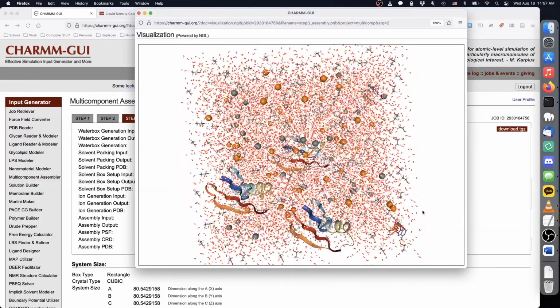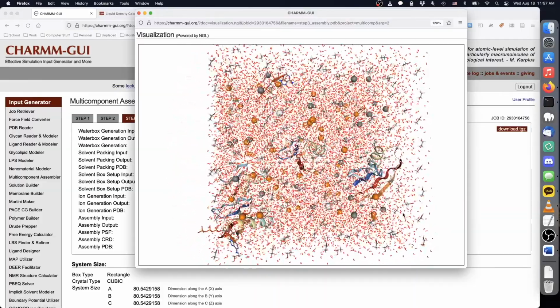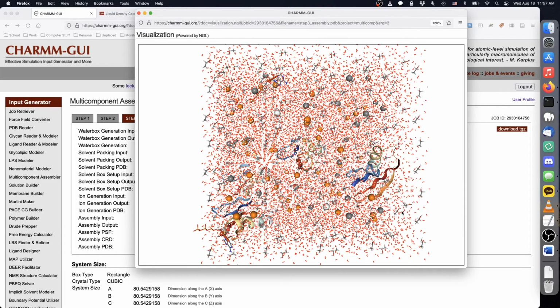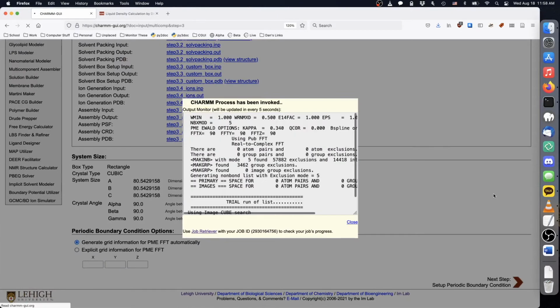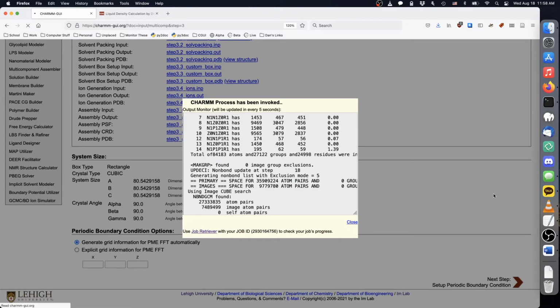Note that the ethanol and water are roughly evenly mixed. This is because Multicomponent Assembler assumes a well-mixed solution. If your uploaded solvent is not actually water-soluble, do not be surprised if they move drastically during the early stages of your simulation. The remaining steps are the same as with previous demos.